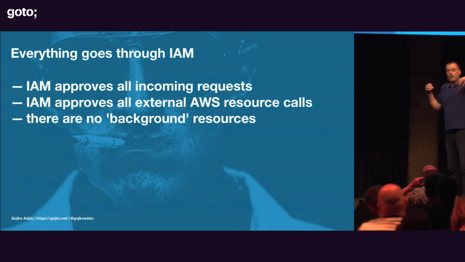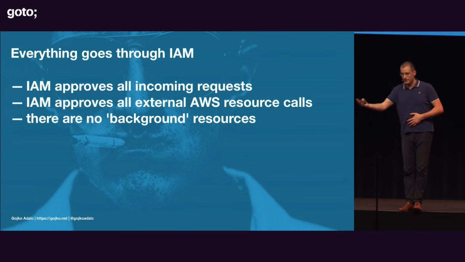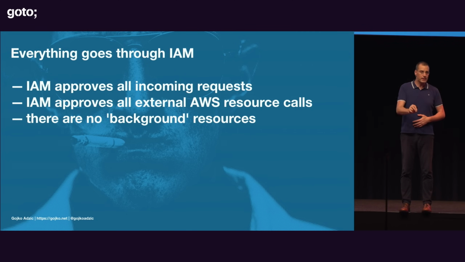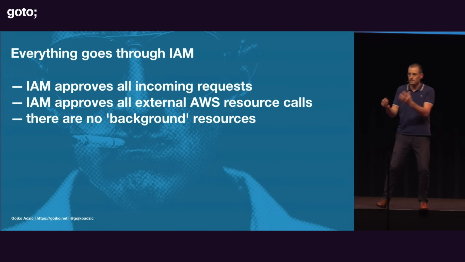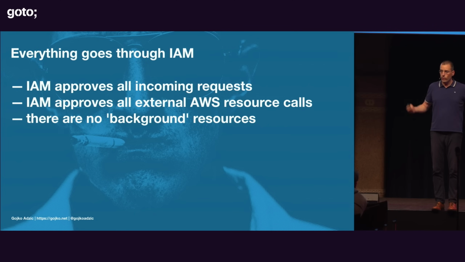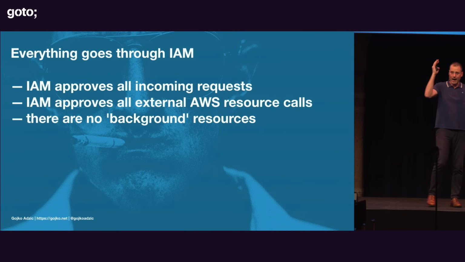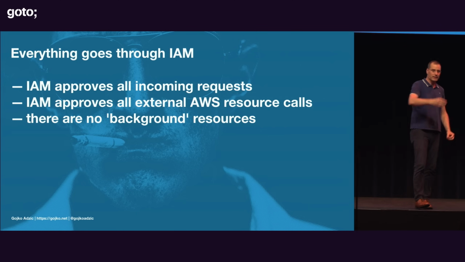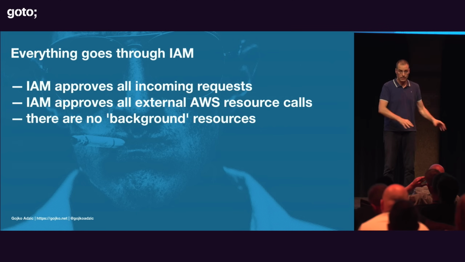Which means that if your Lambda is saving or reading to databases or to a file system or something like that, every single request that goes out from that Lambda is separately authorized. So if a client device talks to the database or a Lambda talks to the database, it doesn't matter. It still has to be authorized. With normal server-side apps, you have this gateway in the middle. There's an application server. Requests hitting the application server are not trusted. Application server to database is trusted. In this case, it's not.